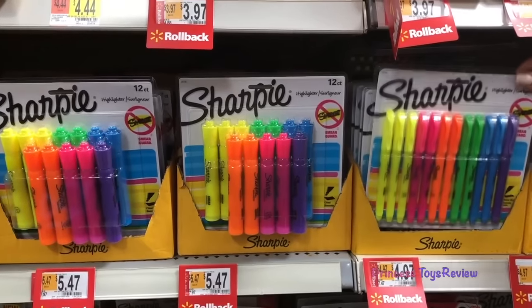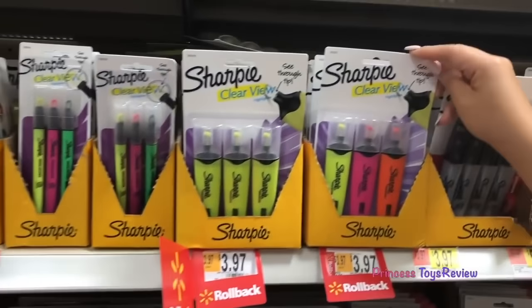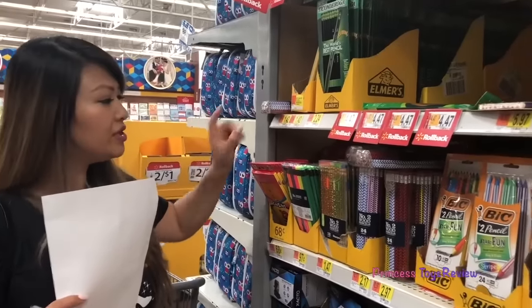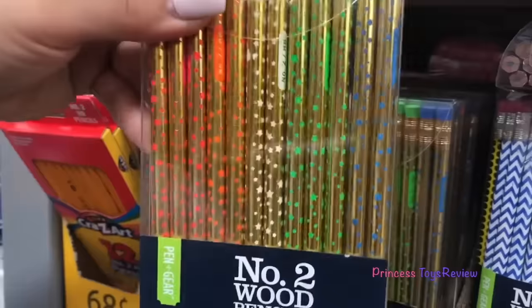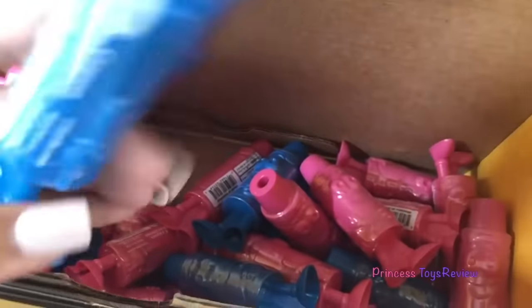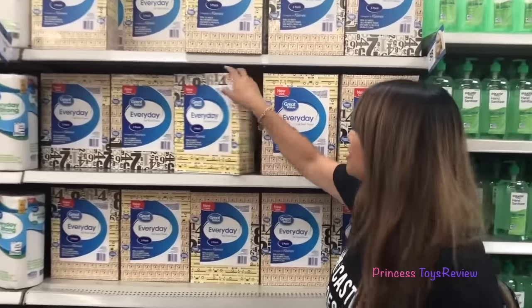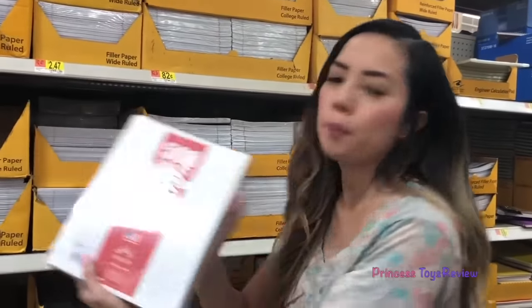Here we have the highlighters — the thinner ones and also the jumbo ones. I think I'm going to go with these because there's lots in there. Next we got pencils — there's this one with a whole bunch of colors, or this one with the stars. I think I'm going to go with the one with the stars. We need some pencil sharpeners. There's a pink one, a blue one, the Crayola kind — I'm going to go with this blue. And then we can't forget our tissue paper, I'm going to grab one of these. I found some notebook paper and I'm going to grab a big pack of the white.